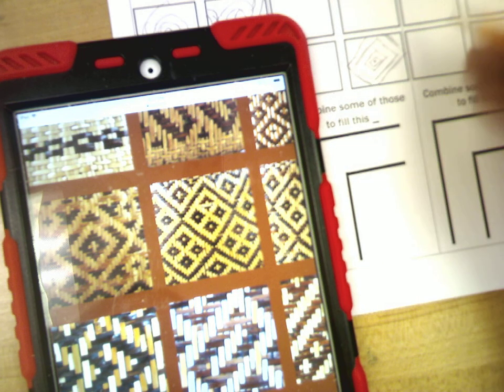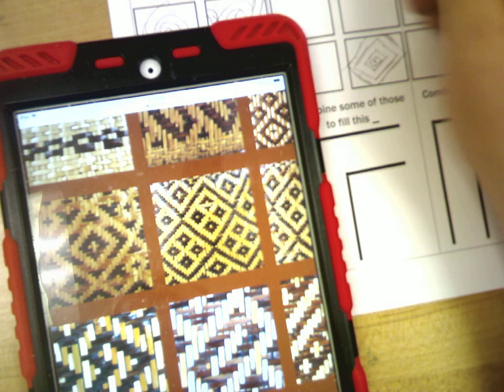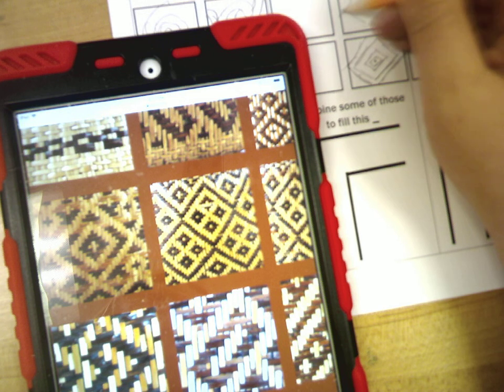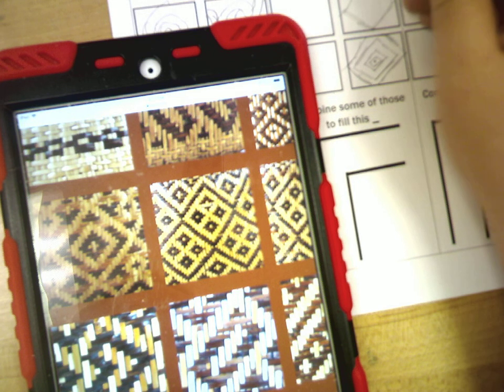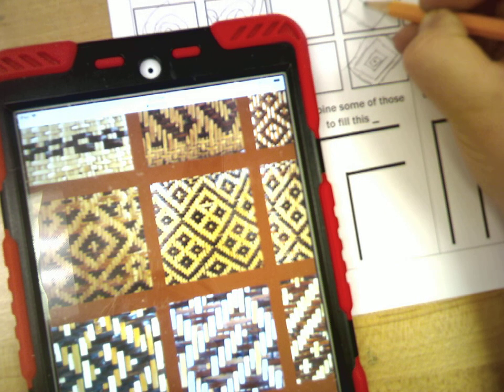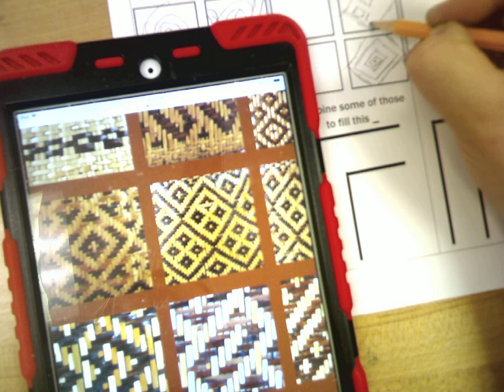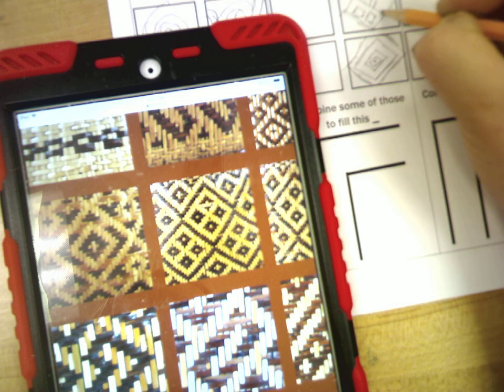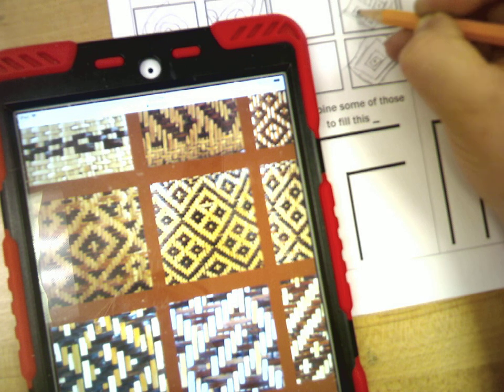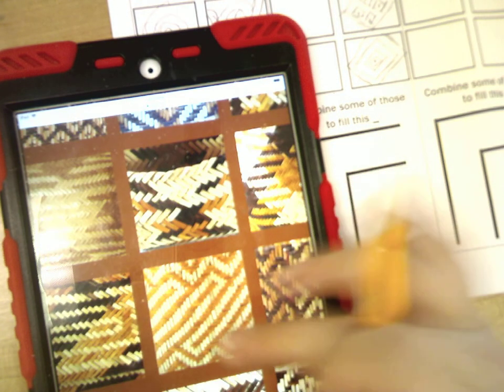In here. And then they've got this one here that has that same square, but then it has other squares inside it. And then it's got a little dot in the middle. Let's see. I kind of like that one.